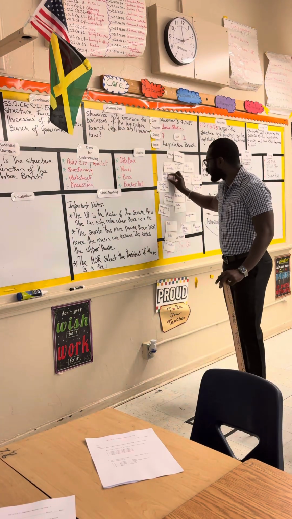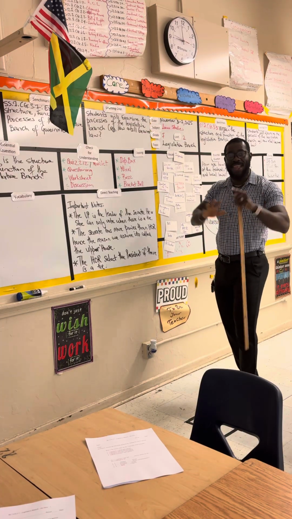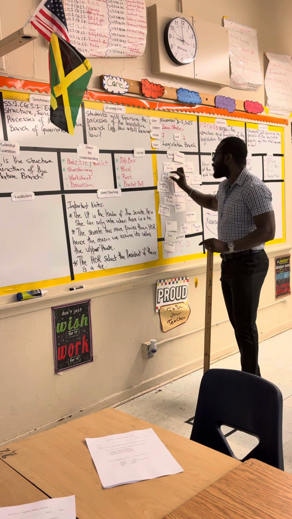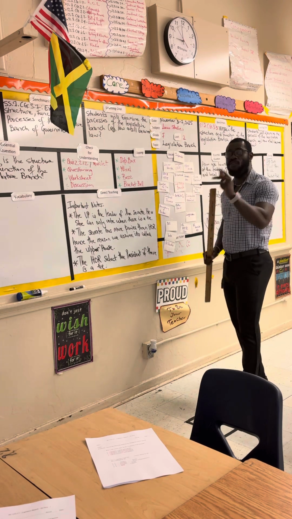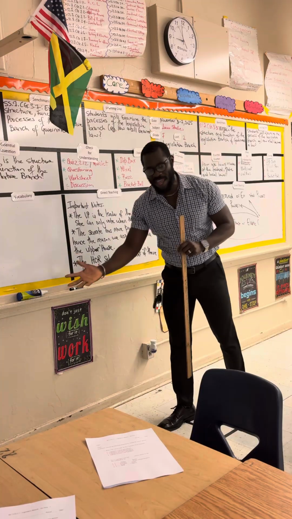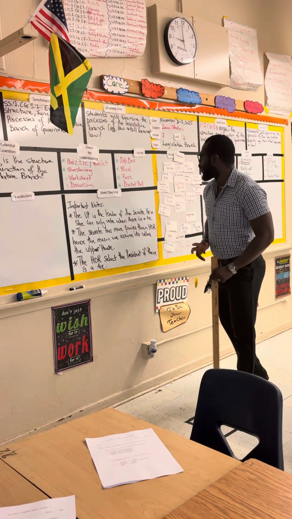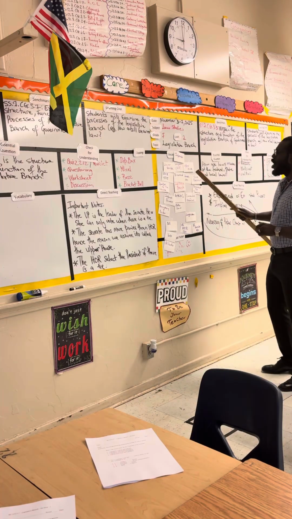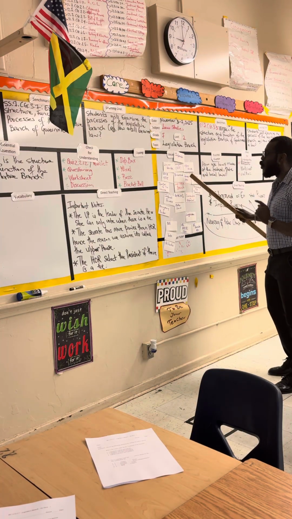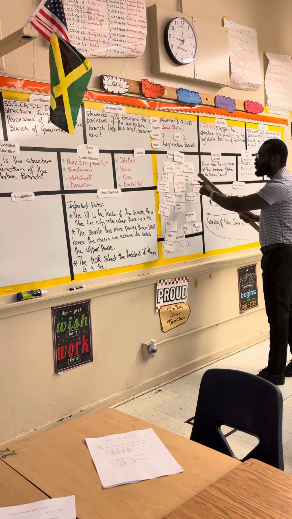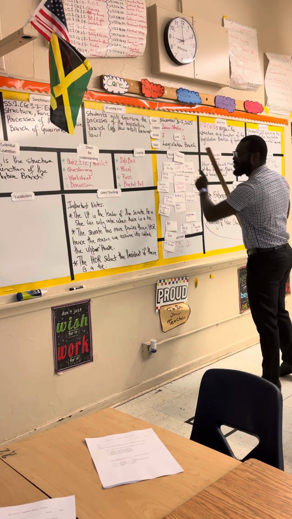So if a state has a large population, you're going to have more people representing that state in comparison to a state with a smaller population. For example, Idaho versus Texas. All right? Now, the next house is the upper house. The upper house has 100 members, and we call that the Senate. Another name for the HOR is the lower house.